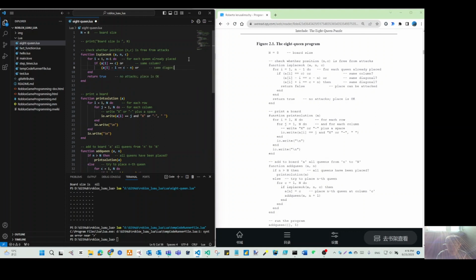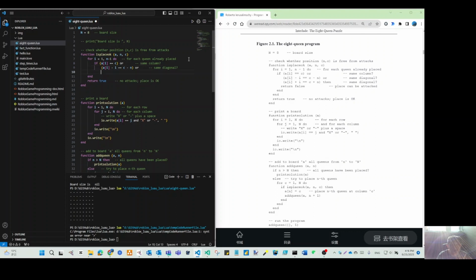Same diagonal. In the minus, the smaller direction, and then another diagonal in the increase direction.